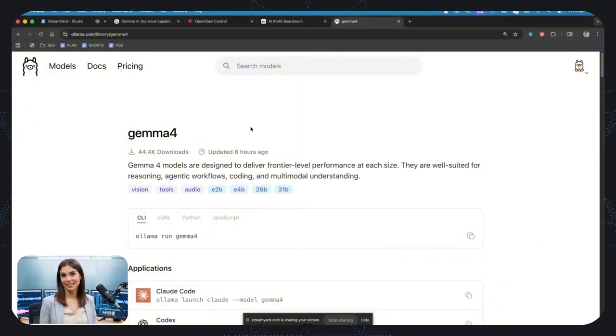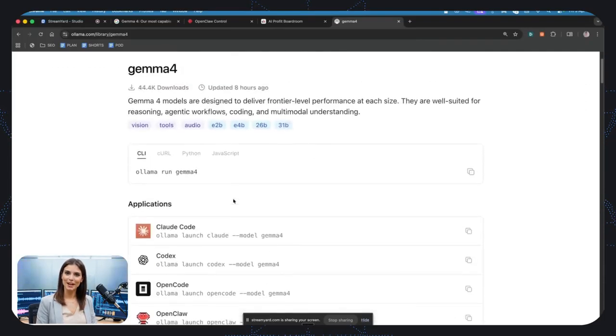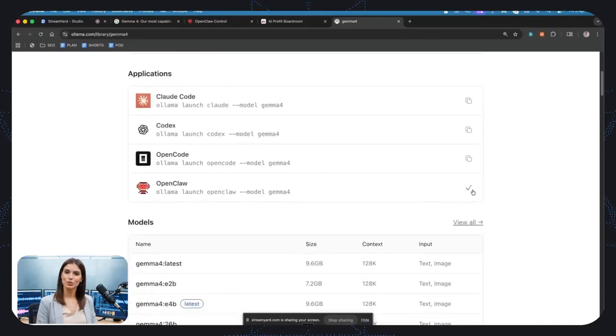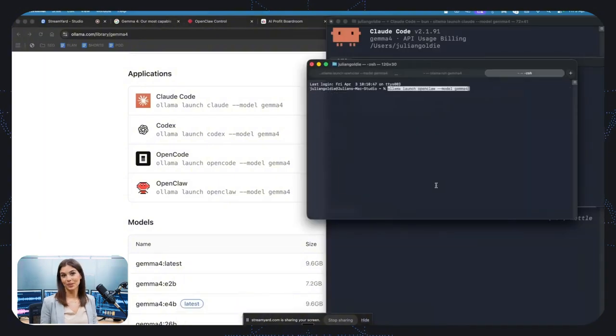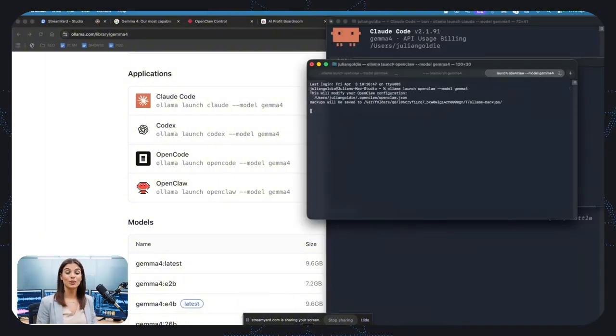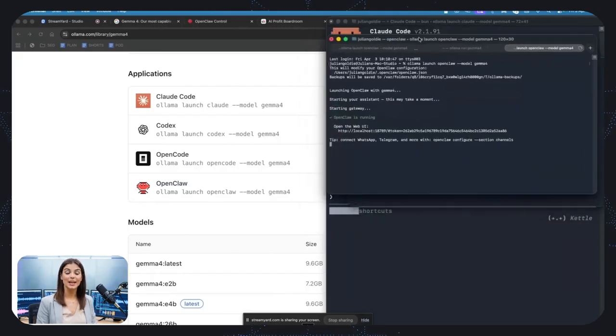Step 3, connect OpenClaw. Install it via the npm one-liner on their site or clone it from GitHub. Then open the config file and point the model endpoint to your local Ollama server. Localhost, port 11434. Set the model name to match what you pulled. Save the config, restart OpenClaw, and that's it. From that point on, every request you send through OpenClaw goes to Gemma 4 running on your machine. Nothing touches an external API.